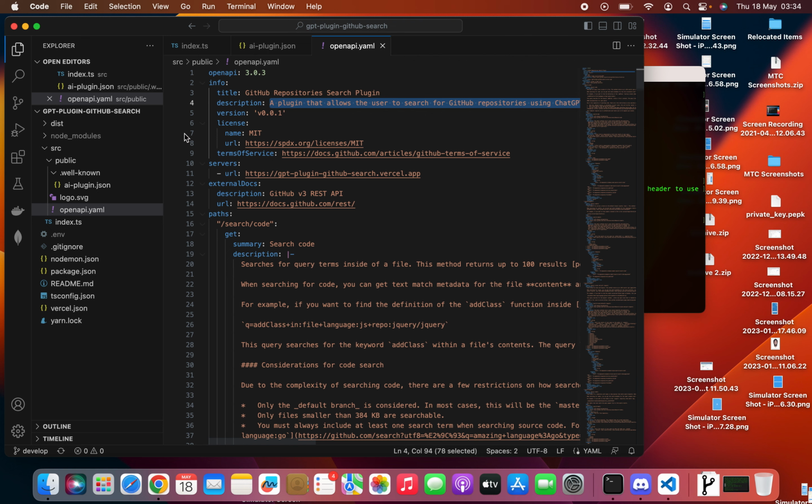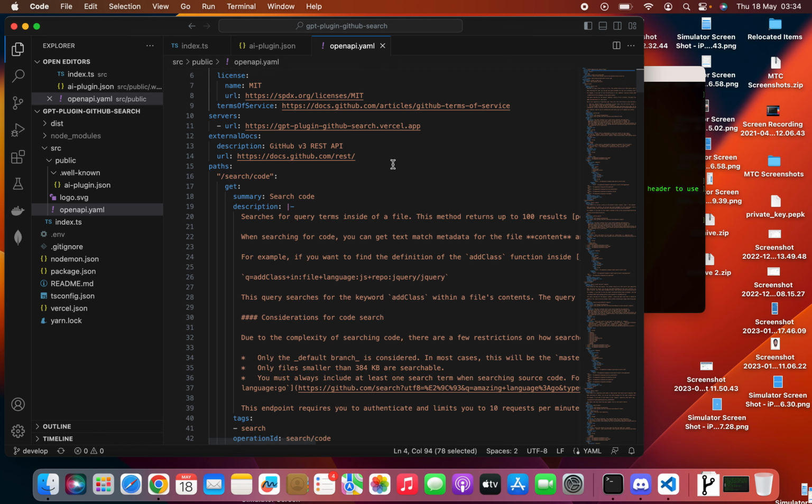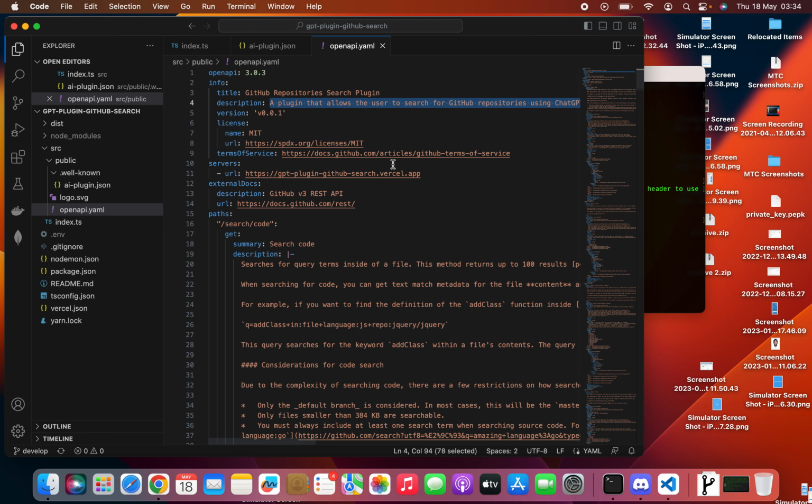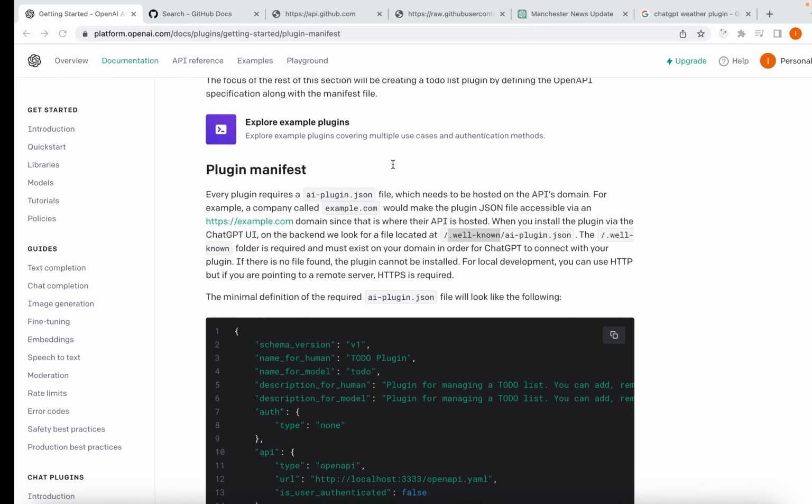Given that I'm pretty much just interfacing the GitHub API, I more or less just copied a section from their own OpenAPI specifications. You can find that on their GitHub repo, but this is the link right here.